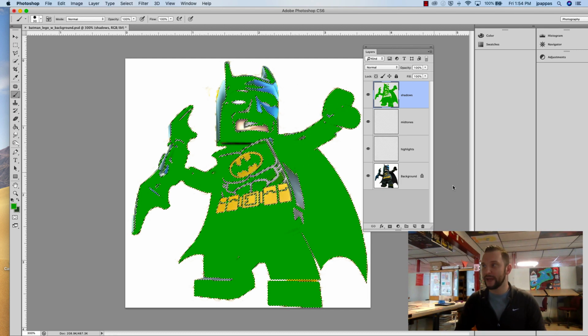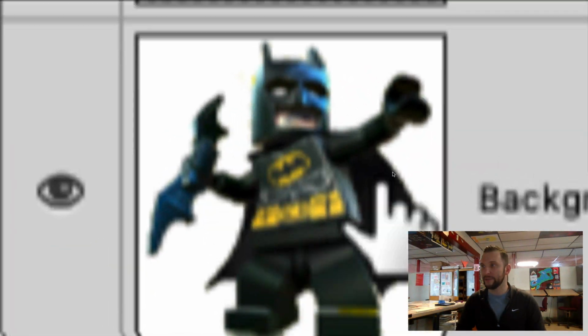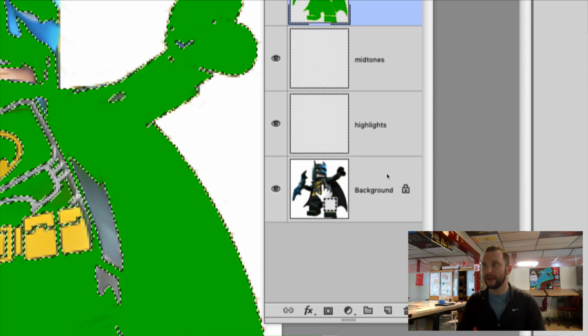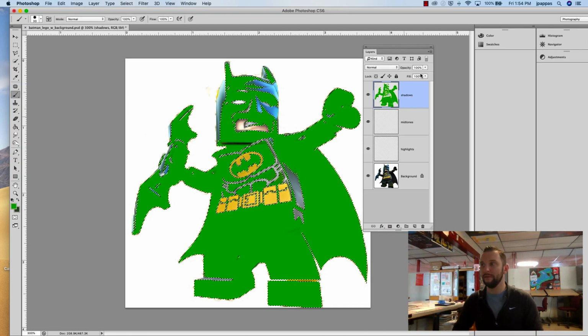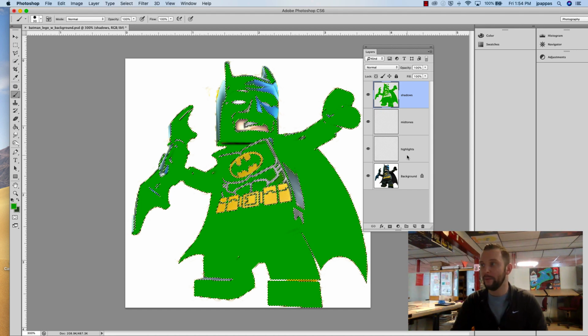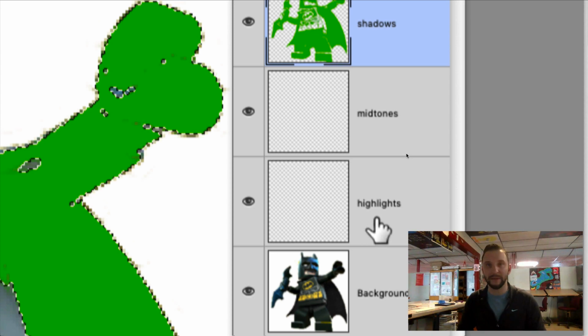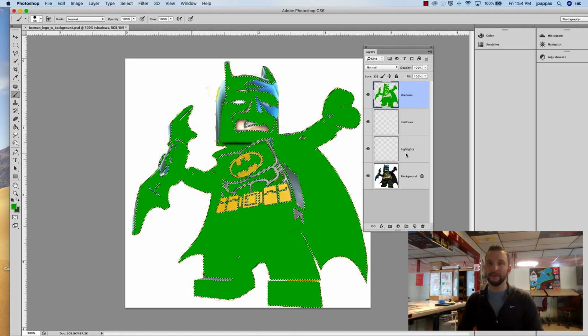But the only reason this is happening is because my image right here is really, really dark. So you have to be a little bit aware of how many dark areas or how many light areas you have in your image, because that might mean some areas get filled up a little bit more than others. Repeat this step, selecting the different options for midtones and highlights respectively, and fill them up with different colors, and you're there and done, ready to go.